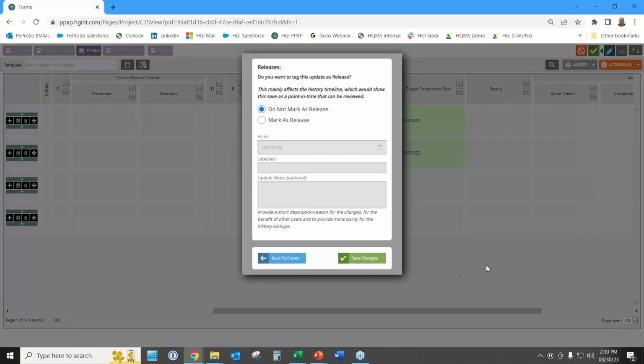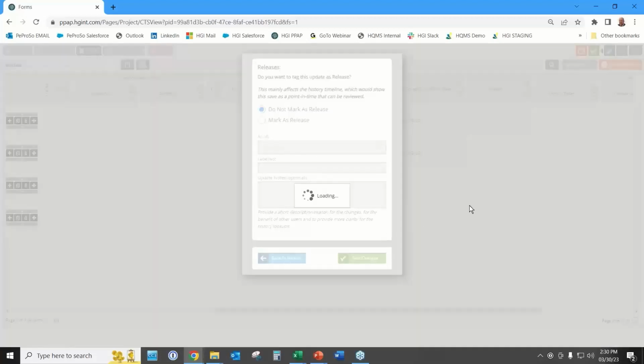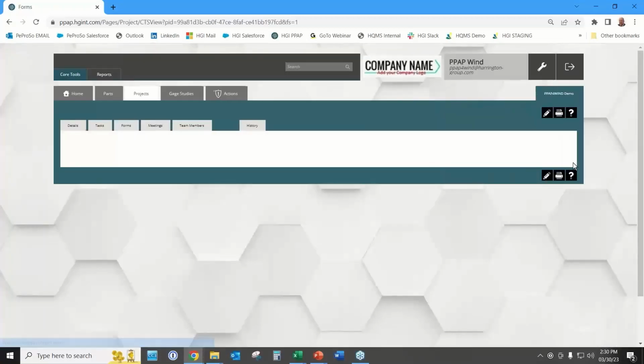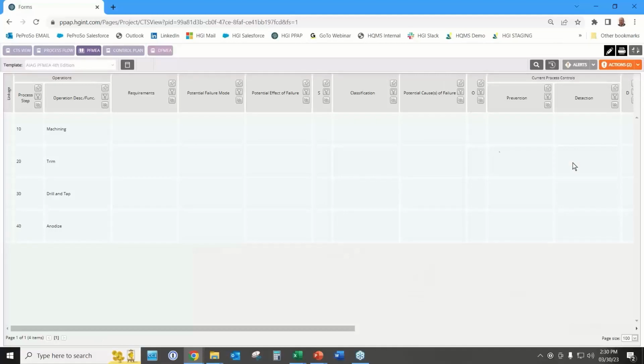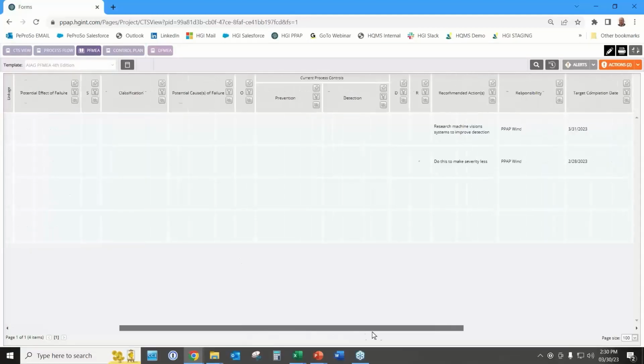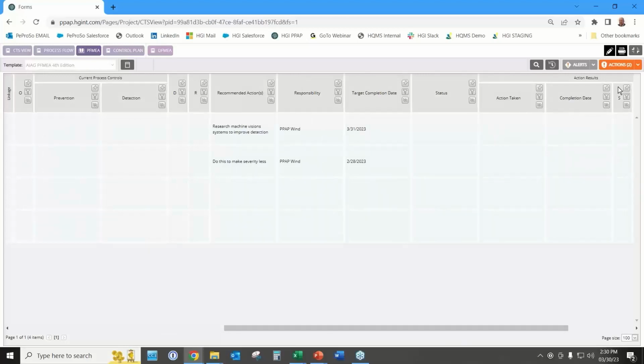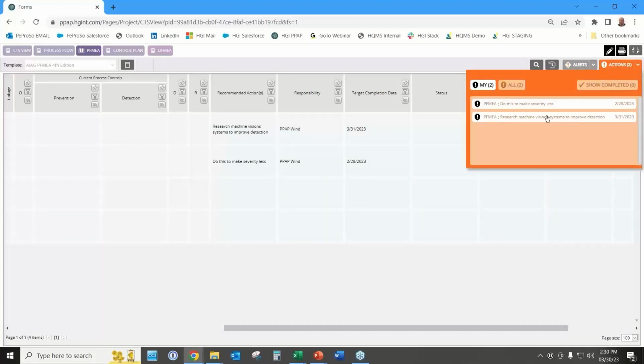So what this means now, by the way, back to this thing real quick. If you hit mark as release, it then takes all the information, creates a snapshot of it, and stores it in the file. So you can always go back and see what was done at what time by who at a higher level. So we just brought the right side of the PFMEA to life. And again, if they're assigned to you, just show me yours. If they're assigned to everybody, let's see those.